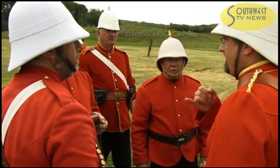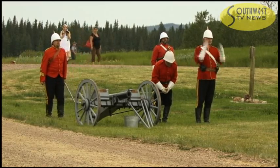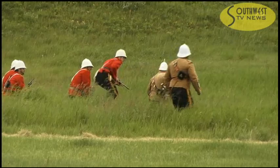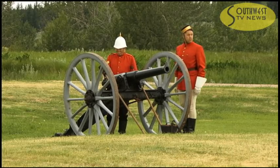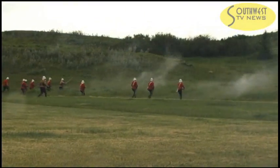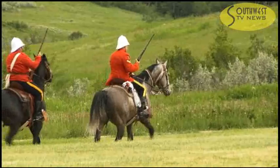McFarlane goes on to explain the importance of the cannon in the early days of the fort, which could be heard sounding off throughout the day's activities. The portrayal shows the artillery being used to reinforce the front line of the infantry — you'd have your infantry on the front line and then the artillery as backup, firing what's called the common shell, which would explode upon impact, or a shrapnel shell, which would explode just above the enemy line and shower shrapnel down. Depending on the situation, different types of shells would be used, but it's for reinforcement.